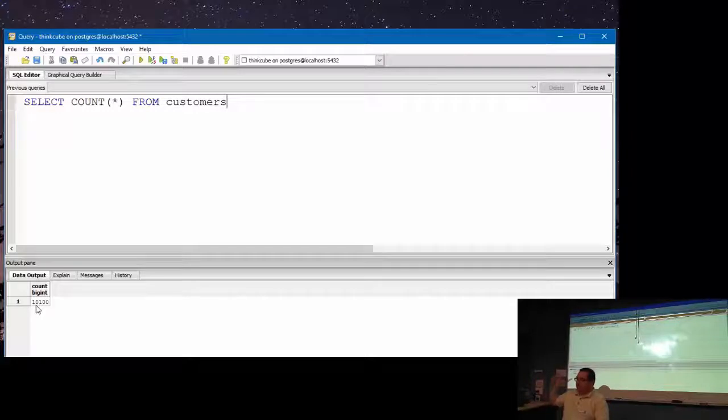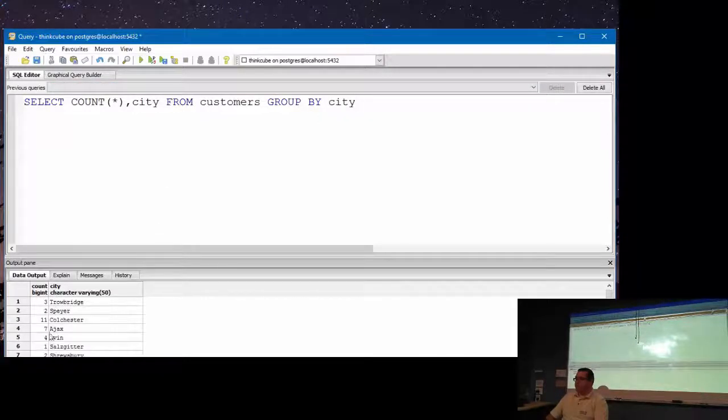Now, that's a scalar, one value. However, if I were to do group by city, this is a vector. So now you have a visual example of the difference between the two.